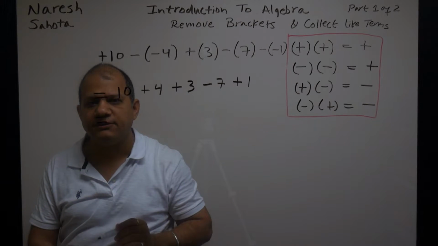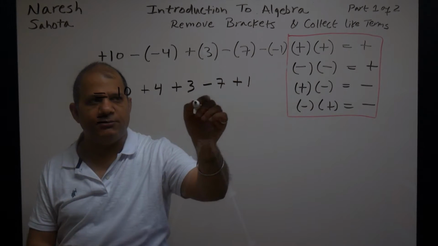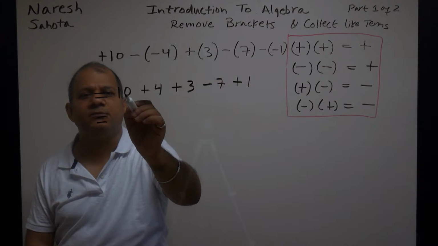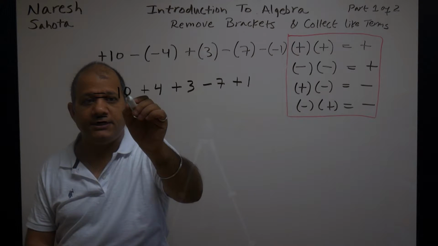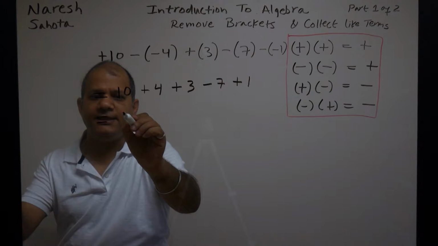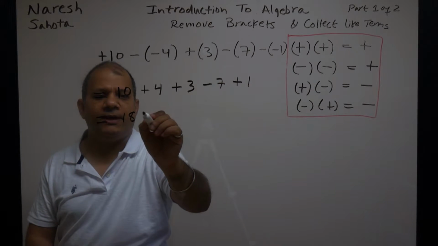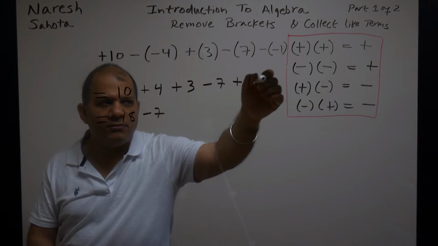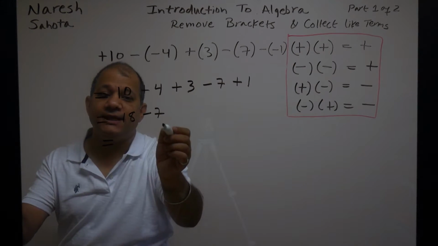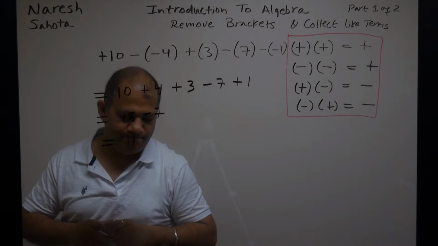Now we want to collect all the positive numbers and then the negative numbers together. Do I really need to rewrite this as 10 plus 4 plus 3 plus 1 followed by minus 7? I don't, so we can save time. I can simply add all the positive numbers in my head. 10 plus 4 is 14. 14 plus 3 is 17. 17 plus 1 is 18. So all the positive numbers add to 18. And then we have minus 7. If I had more negative numbers, I could have just added them and put my total here. Now 18 take away 7 is 11. So that's the answer.